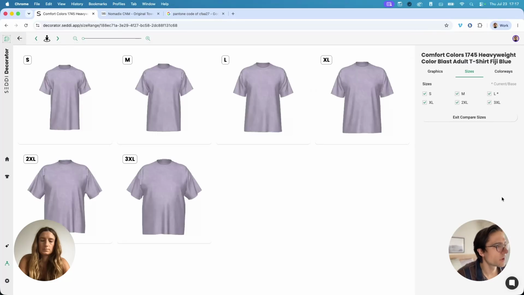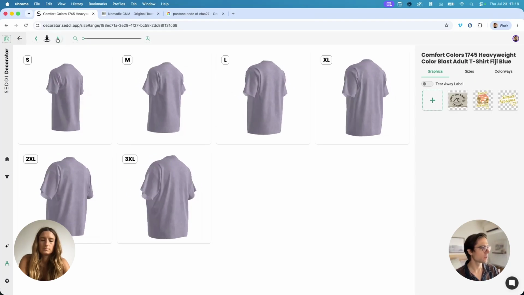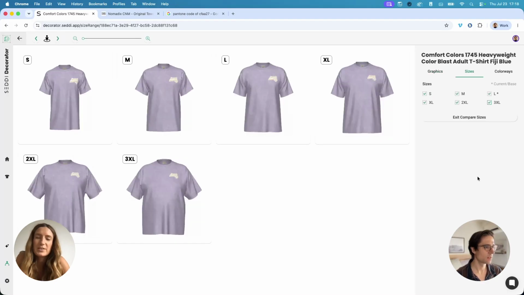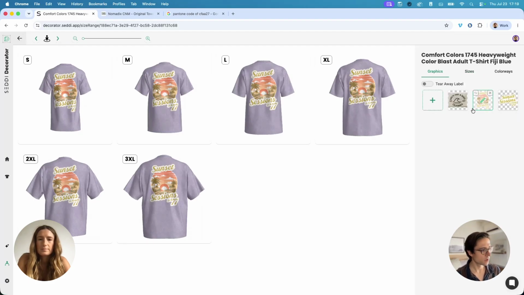So it loads up each of the sizes of this garment, and then we just give it a second to add all the graphics on. That's happening. We can rotate and you can see the differences definitely in size of these garments. Wow, you can really see how it's going to look on every single size. Yeah, absolutely. So you've got the same size art across the whole size range.